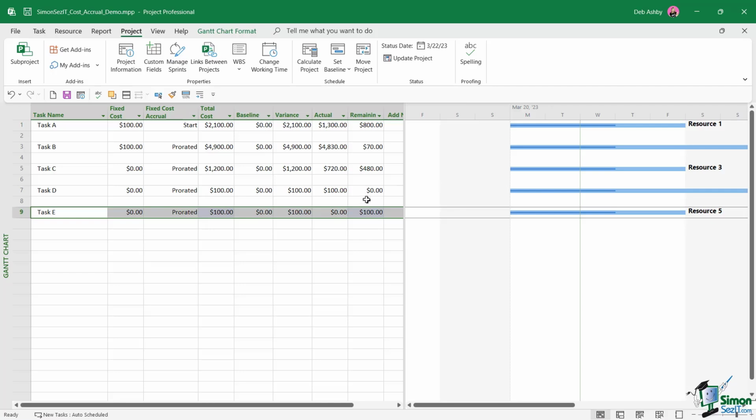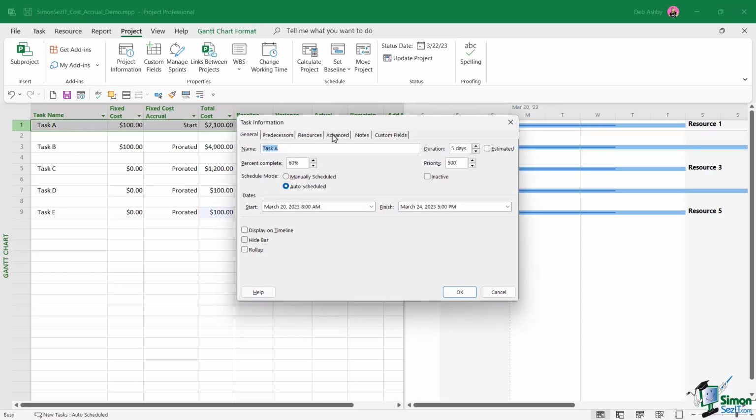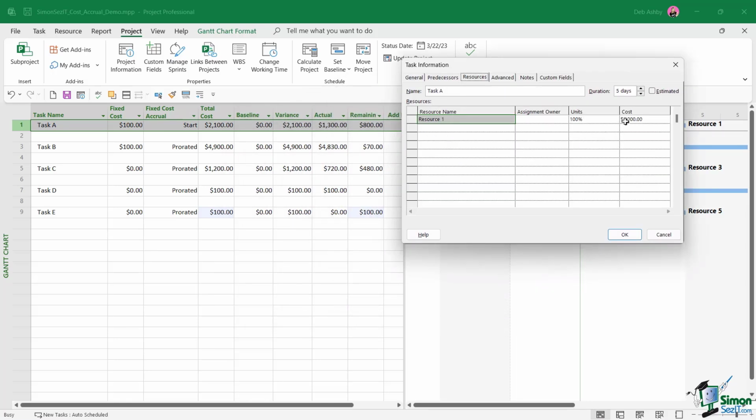So now that we've assigned resources, you can see how that affects the cost that we have in our cost table. For task A, the total cost is now $2,100. We have a variance of $2,100 and an actual of $1,300. And if we double click to open up this task, we can see that the cost for resource 1 is $2,000.